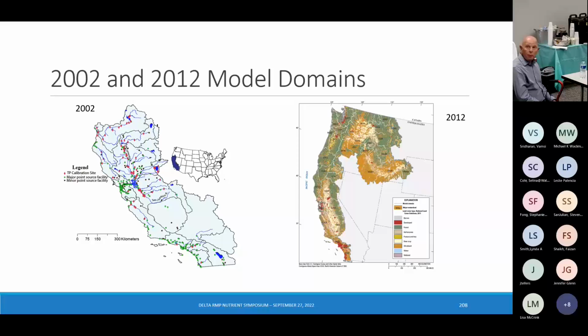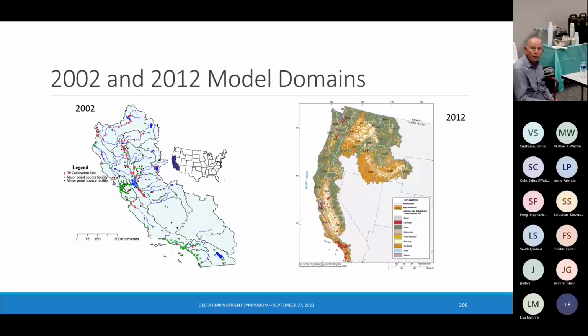And what they decided to do up there was to take out some of the areas that we had in 2002, like the desert, because there's no water there anyway, so who cares about it? And limit those areas, and then include up through the Willamette Valley and up through areas throughout the state of Washington. So on the left, the 2002 models, which were where our calibration sites were.